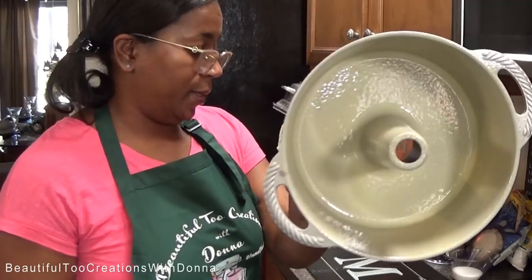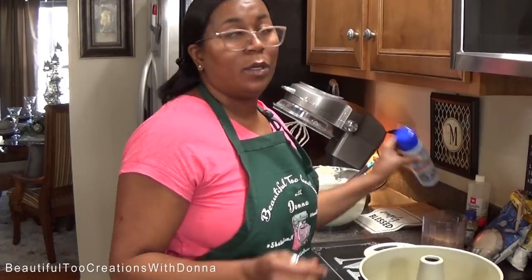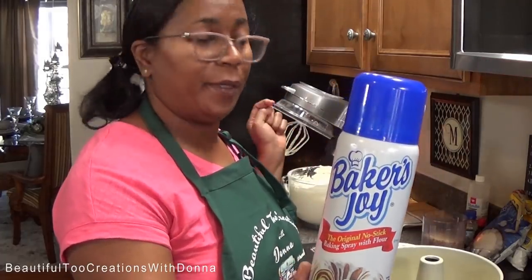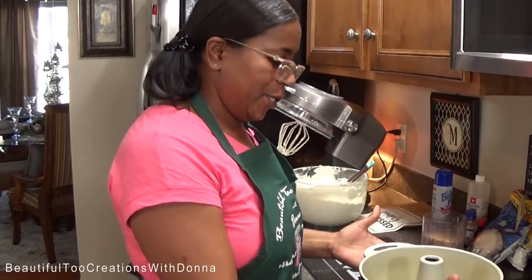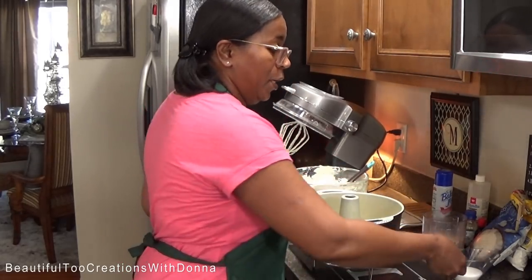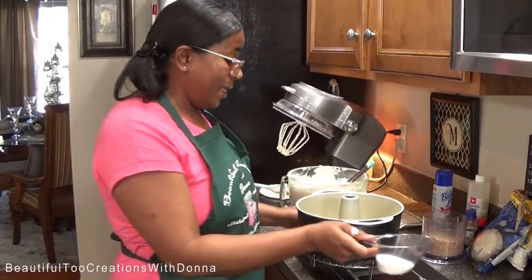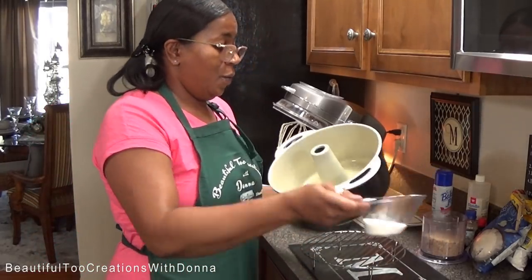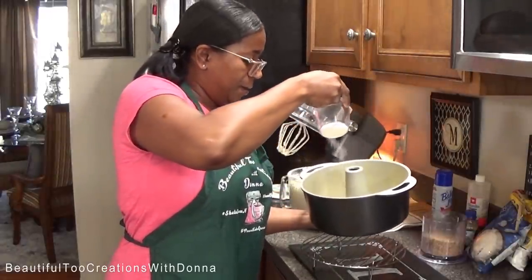Okay, now I have thoroughly sprayed my pan, thoroughly, with Baker's Joy. Now I will admit, guys, this is the part that's going to make me a little nervous, but I've never done this before, but hey, this is what we're getting ready to do. So we're going to take this 1/4 cup of granulated sugar, and we're going to put it in the bottom of the pan.